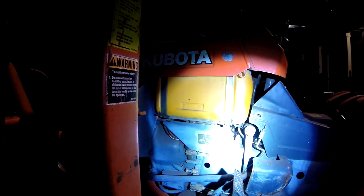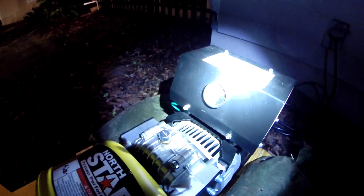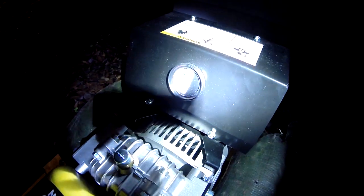Okay, so let's talk about the pros and the cons. First, for the pros, we have that it runs on diesel, right? So I already have tractors that run on diesel. It lasts a lot longer than gas, and I'm already storing a couple hundred gallons of diesel for my tractors. So that's great. It uses an existing engine. You're not paying for an extra engine.